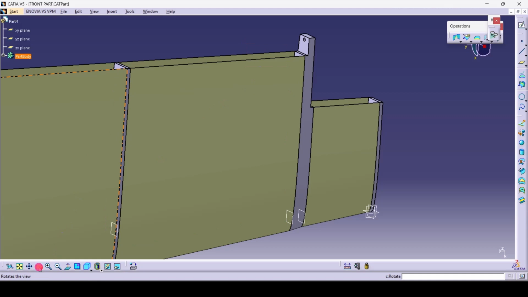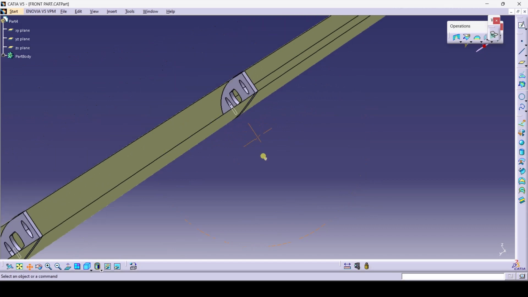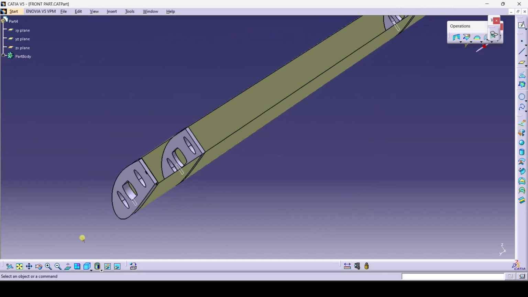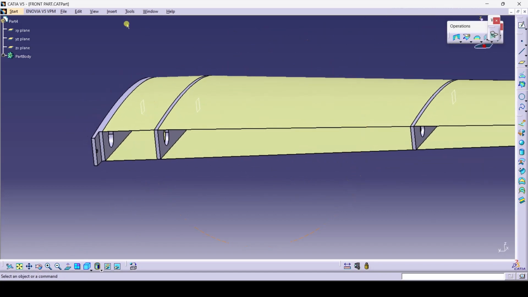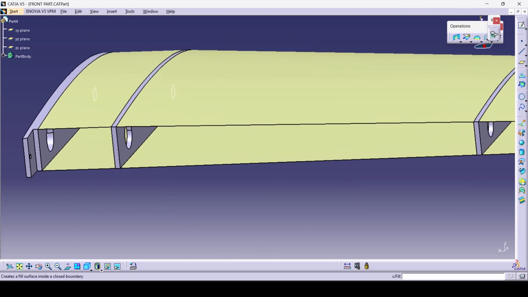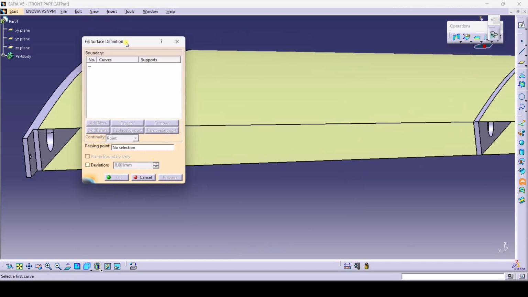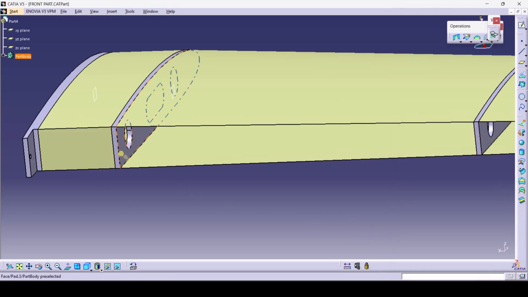Then we have to go for the filling of this rear side. So you can use the fill tool. So this is the fill tool. So I am selecting all four edges and fill it.